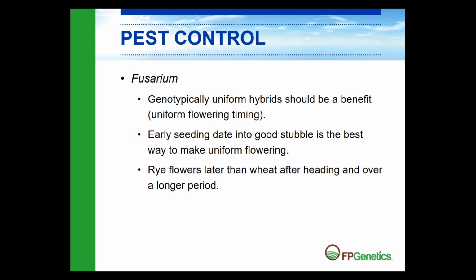It's something to consider, something to think about. It also creates the challenge of trying to say, should we spray or should we not spray for Fusarium control? We have had a few guys off-label do some applications and have been successful, but we aren't, in the last few years, recommending that you have to do it because we have been out of that window. And the timing becomes very difficult to scout for because it is so long and it is after the heading time period. So just some things to think about.